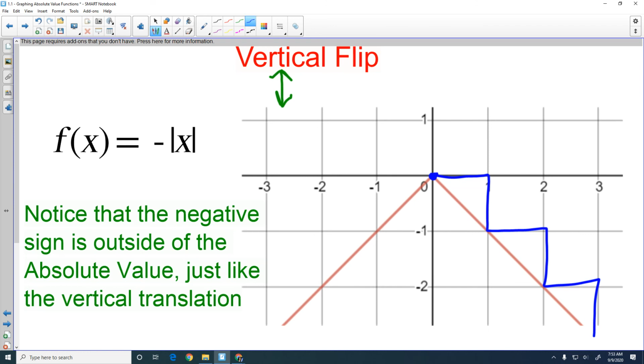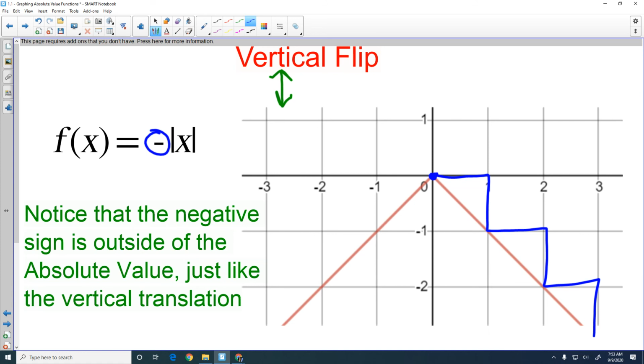Okay, and the only difference is this negative sign right in front. And just like my note there, that negative sign is outside of the absolute value function. Just like when we talked about the vertical and horizontal translations. Remember, one number was inside the absolute value grouped with the x, and that affected it in the x direction. The number that was outside of the x moved it in the y direction, or vertically. This negative sign is also outside of that absolute value, meaning it's not grouped with the x. And since it's not grouped with the x, it's not in the x direction, it's in the y direction. It's vertical. So that's how I always keep those straight.